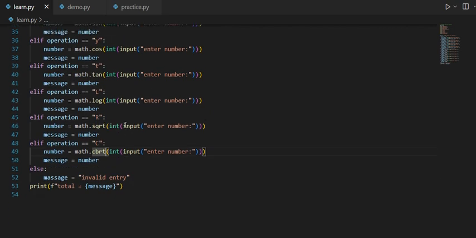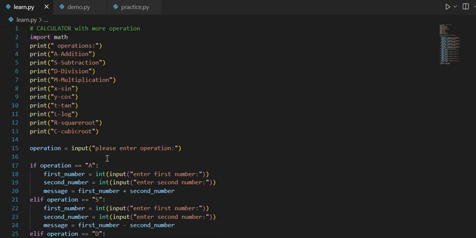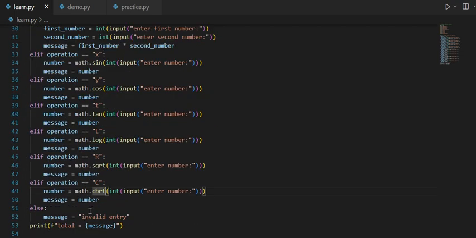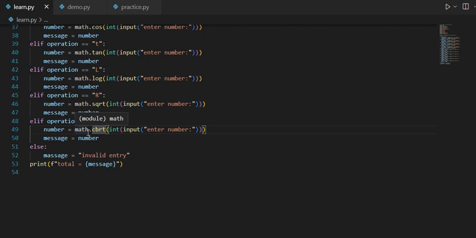You can try more math functions by using the import math, and then making math the object and calling for more functions. There are numbers of functions you can make use of.